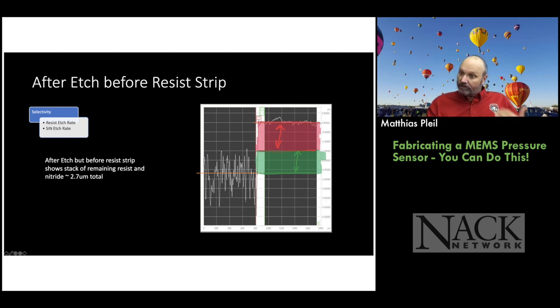Okay, and that's another thing we teach students: what is selectivity? It's the ratio of the etch rate of the material you want to etch to the etch rate of the material you don't want to etch. So typical etch selectivities are like 100 to 1, 50 to 1, that kind of thing is what you want to do in production. But in some cases, you don't have that.